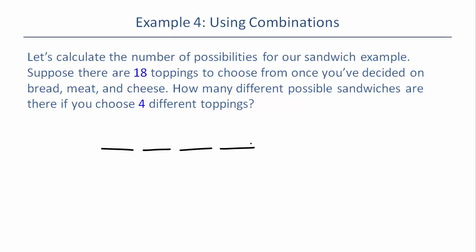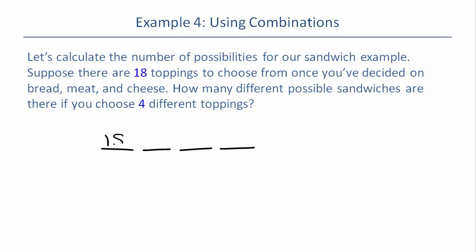Now, it doesn't say anything about repeating, but does it make sense to choose the same topping twice? You know, I'm going to take lettuce, tomato, lettuce again, and then onion, right? That doesn't make sense. So we're going to assume we can't choose the same topping twice. It would kind of make sense to choose meat twice if you want to double the meat, but it doesn't make sense to have like double the tomatoes. They're still going to let you choose 3 more, right?